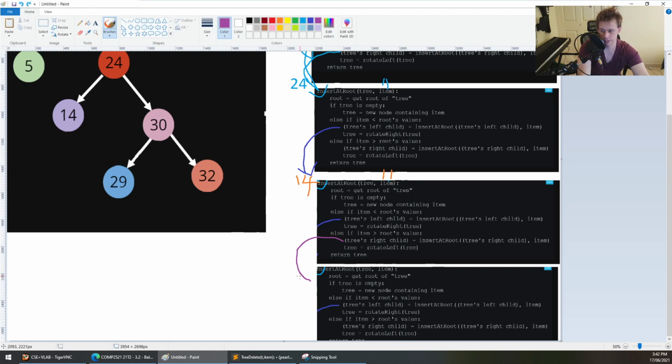So the recursive call gets made again for null, right? Because when you pass the child here, 14, it's null. And what does it do if it's null? It inserts the new node. So null here gets replaced with the new node, which is 11, and now it's a shiny new node. And then the function returns tree, which passes it back up to this function here.